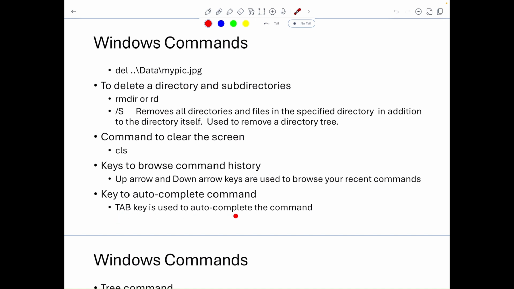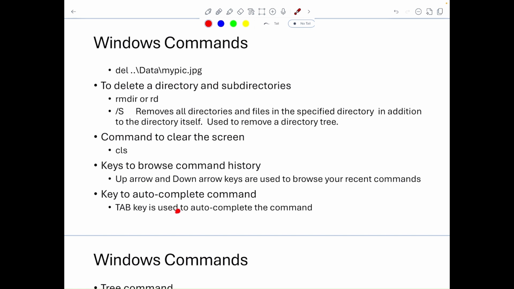The other key shortcut is it's tedious to type the entire command, and when you're typing you'll always make some typo error, right? So it's very annoying. So what you can do is, tab key is my best friend. That will auto complete most of the commands and also your path, directory, and everything.